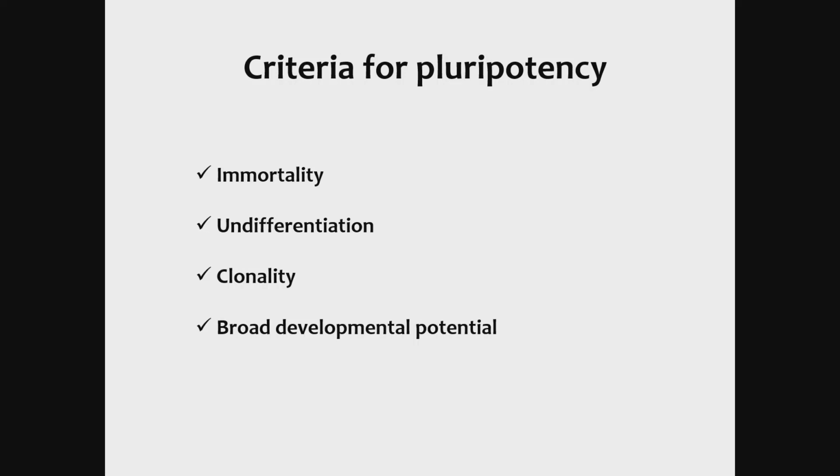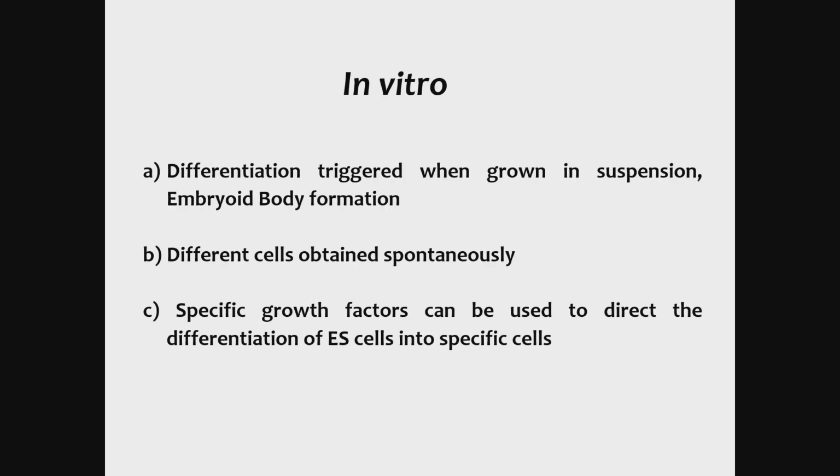Like in the experiments with the teratoma, it is in a specific mouse, a SCID mouse, with other conditions. They are undifferentiated, but can differentiate into different things. They have clonality, they self-renew and produce more of themselves, and they have all the developmental potential. They can become every cell in the body, maybe again not a trophoblast, but all the other tissue.